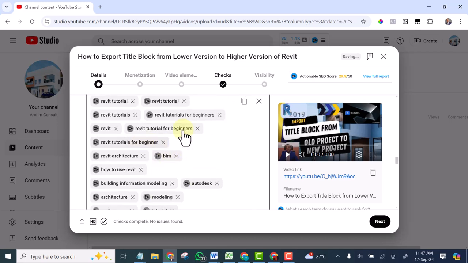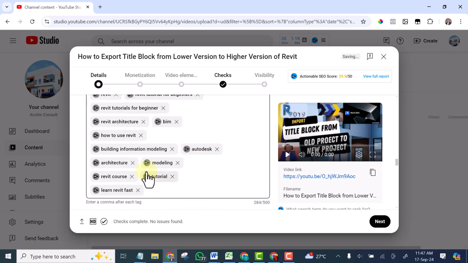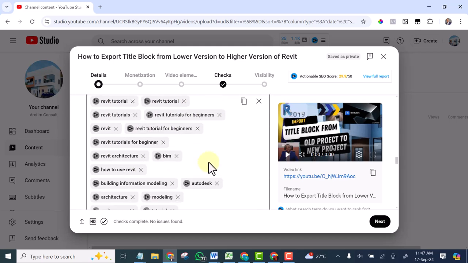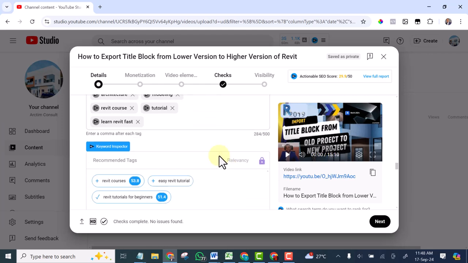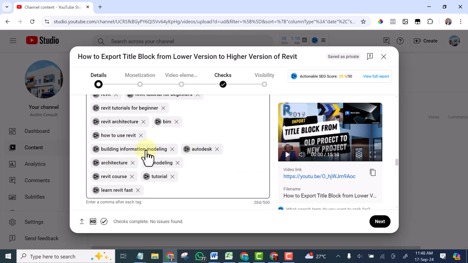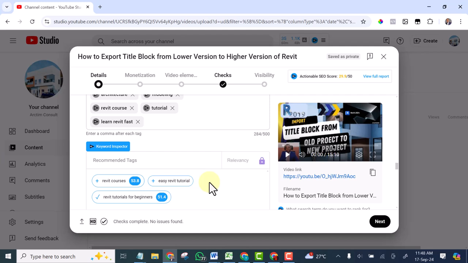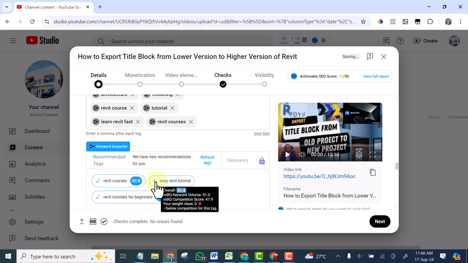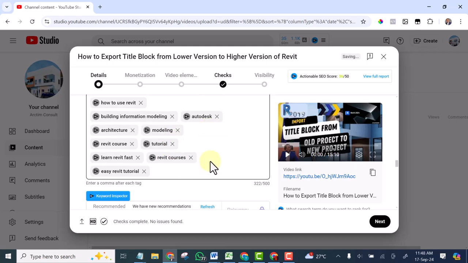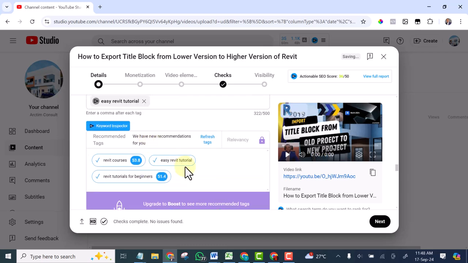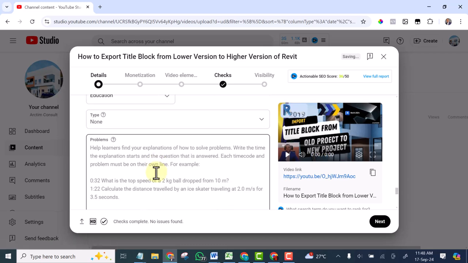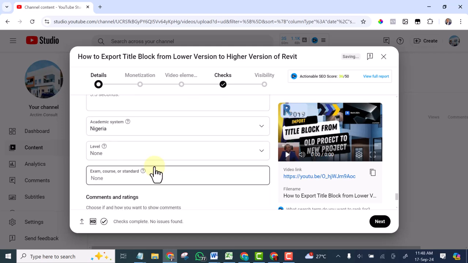Then let's go further. This is where you are going to type the tags: what is the video about? For me, I did it automatically, and I will show you in the next video how you can do this tag automatically. It saves your time, so that every video you are uploading on this channel will have at least these tags. These tags will help your video to rank well either on Google or on YouTube, so it is very important. This one is because I have vidIQ, that's why I have this privilege to select this. Don't worry, for now you'll be getting to know it one after the other. So let's still go.